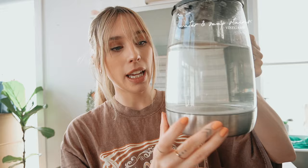And then the other little thing, if your glassware or your kettles or your silverware, utensils, anything like that ever get any kind of water stains, then use vinegar. So I just filled our kettle with vinegar. You can see we are on a well, so sometimes our water does get a little hard. I just used the rest of our kettle water to water our two plants over here in the corner. And I'm filling this with vinegar and I'm just gonna let it sit for a while and it'll take all of those water stains out.